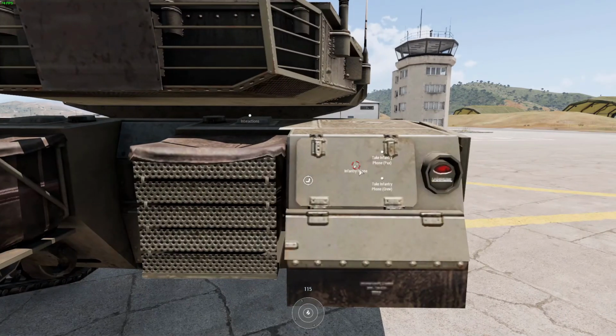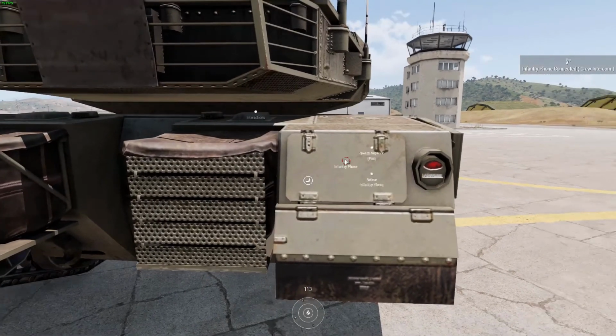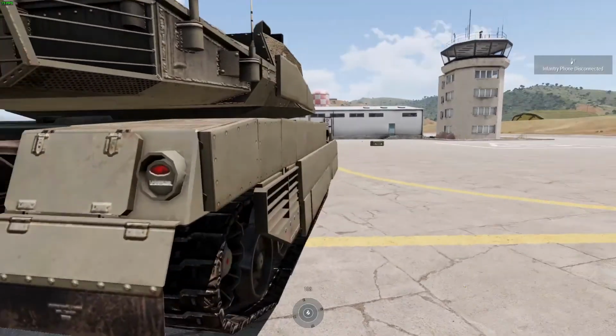From here, you can decide if you want to connect to the passenger intercom or the crew intercom, and when you do, this will connect you to that intercom and now you're talking on the intercom. And you can return the infantry phone if you want to.